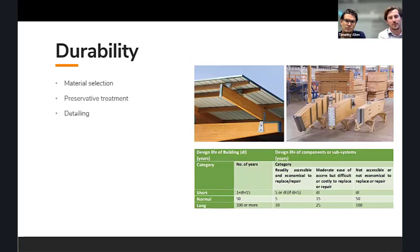So that's going to be pretty critical because the maintenance strategy on something like this is going to be fairly limited. The selection of the material for the joining system is pretty critical because there's going to be plenty of areas that just aren't going to be accessible for long-term maintenance.